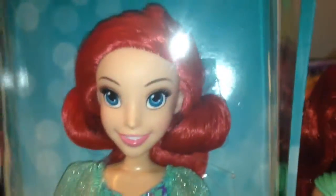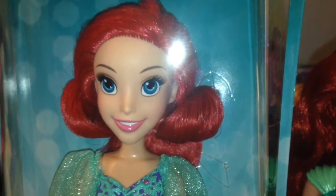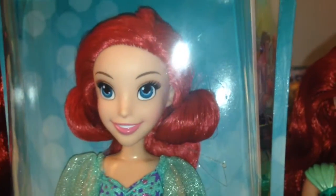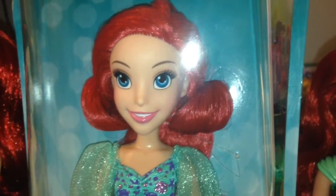They are quite pricey, for in Canada at least — they are like about $15. That's why I was kind of debating whether or not to get her, but I thought, why not? I'll just try it out because everyone seems to be really excited for these girls, so I thought I'd join in on the hype.